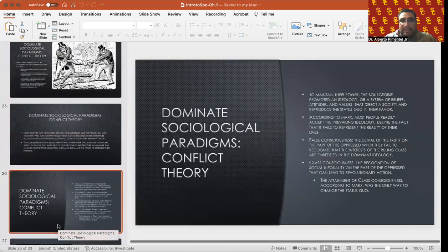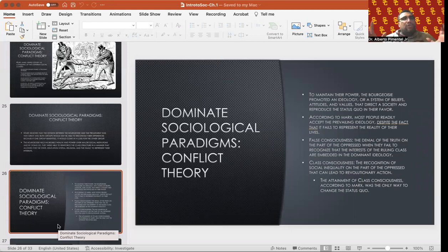And so we look at this, and then we go a step further. Karl Marx says that the bourgeoisie maintain control of our society. So it's really their ideologies that are forced upon us, that their ideologies begin to shape our beliefs and value system. And he calls this a false consciousness, this idea that the oppressed, the proletariat, failed to acknowledge that the ideology of the ruling class is embedded in our dominant ideology in our everyday society.